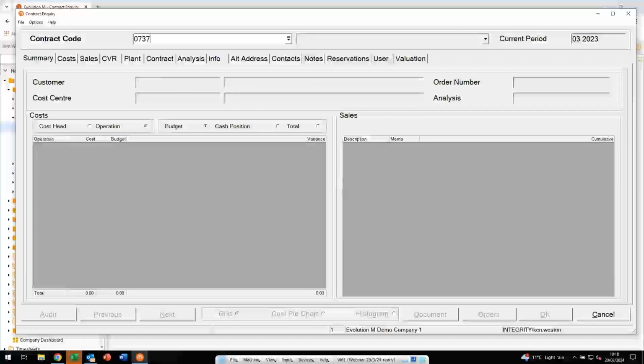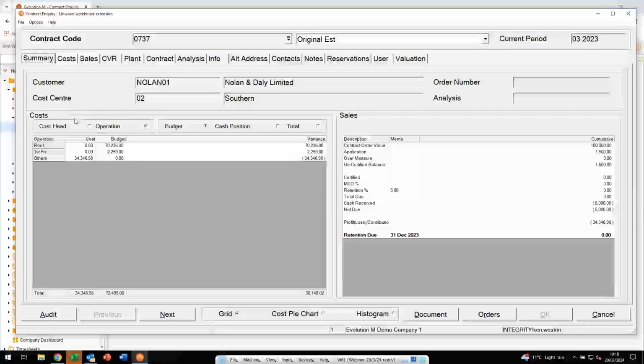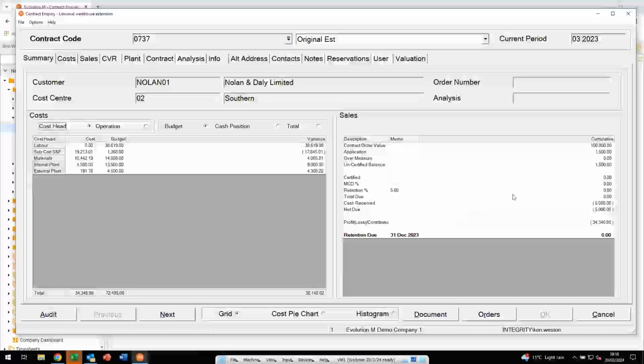Back to our main job, we can look now at the right-hand side of the screen where we'll be able to see we've got the revenue summary. So over here, we've got a tailored view constructed by yourselves or in conjunction with ourselves, which will help you get the required view of what you want the revenue to look like on this particular contract. And it will follow the processes that have been set up for use within this contract.